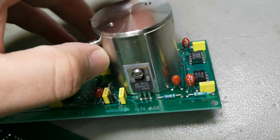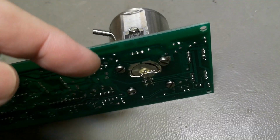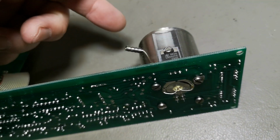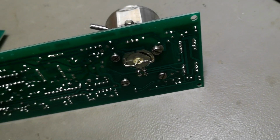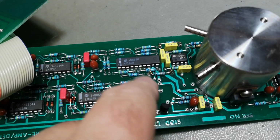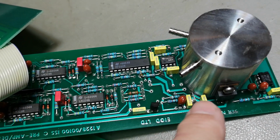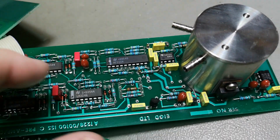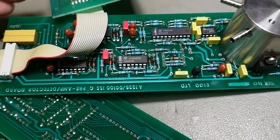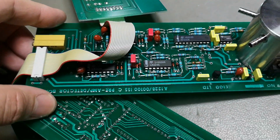But anyway, what are we going to see? A little reflection, and then it goes up and down to create some more results, right? The longer this is, of course, the more sample you have, right? Of course, it's going to be more and more sensitive. And what else can we see here? So that is the MF10CN from National. So this is a digital filter, and obviously they are oscillating the sensor on and off, and then measuring the difference via filters, and this way obtaining a better signal to noise ratio or better sensitivity. It's probably also calibrated on these to create a good rejection, right?